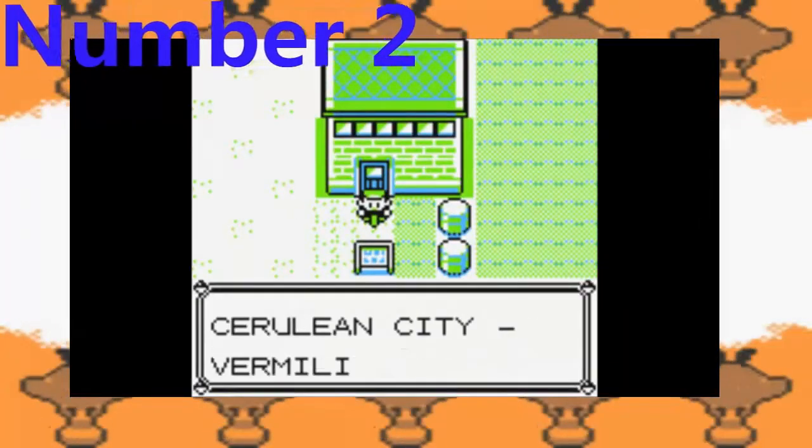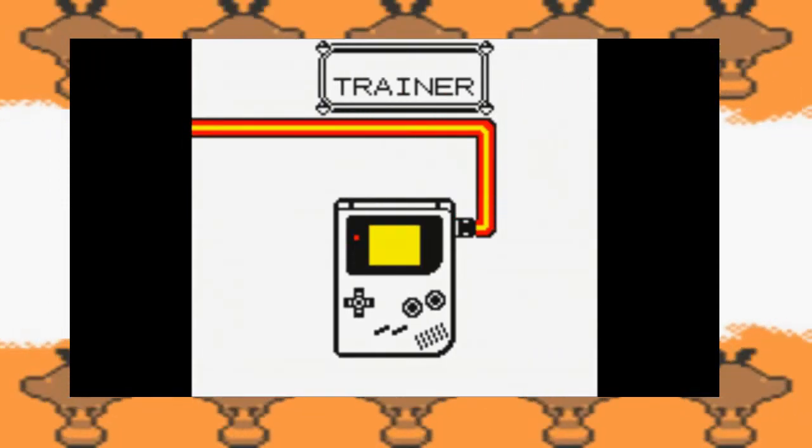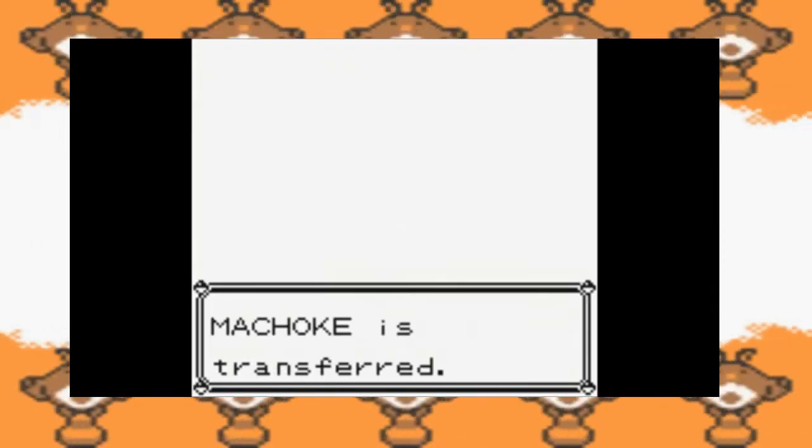Number 2. In Pokemon Yellow, you can get a free Machamp. That's right, you heard me right, you can get yourself a free Machamp. How, you ask? Well, in the underground path just south of Cerulean City, you can trade an NPC a Cubone for a Machoke, and upon trading, the Machoke will evolve into a Machamp.